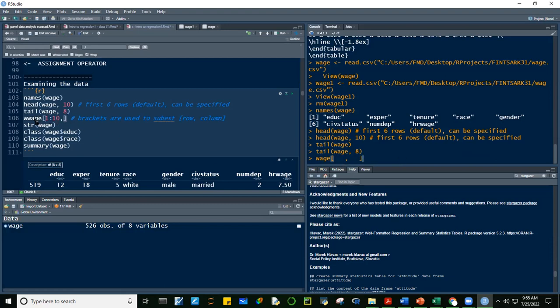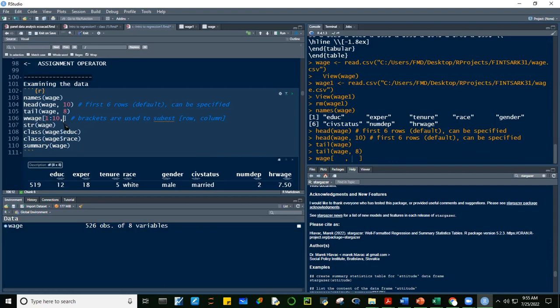Okay, so ang sinasabi dito, guys, wage, brackets, 1 to 10. Ibig sabihin on the first 10 rows. And then here, comma, number of columns, lahat ng columns, kasi wala tayong in-specify. Since wala tayong in-specify, guys, lahat ng columns ang i-generate niya.